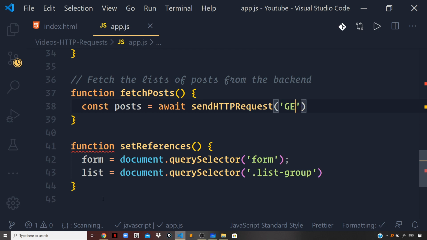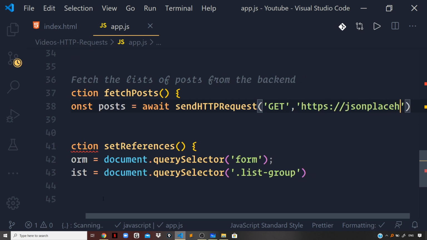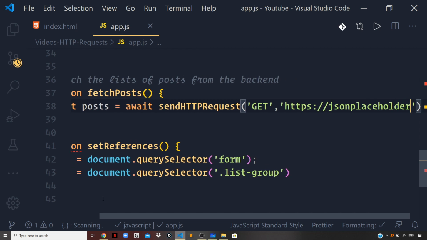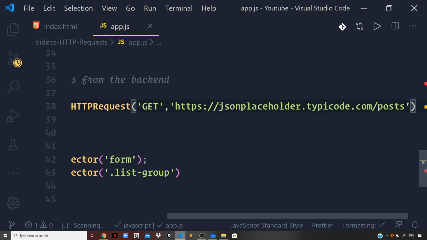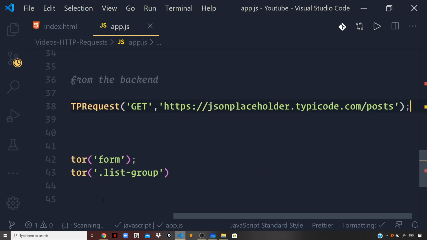For fetching the data, we will use the GET request, and the URL that we want to target, which is https://jsonplaceholder.typicode.com/posts, and we'll pass no data as the third argument. We're not going to pass any data to it because the GET request is used for fetching a resource.